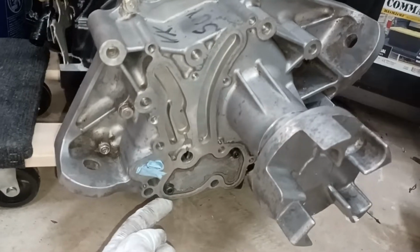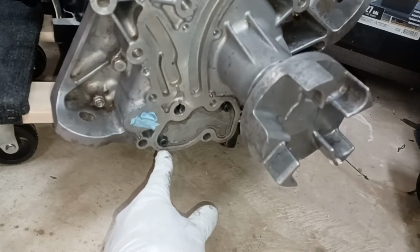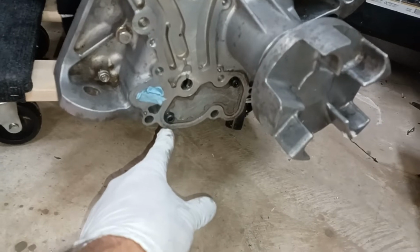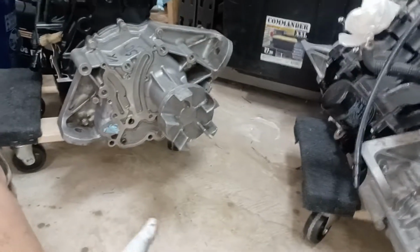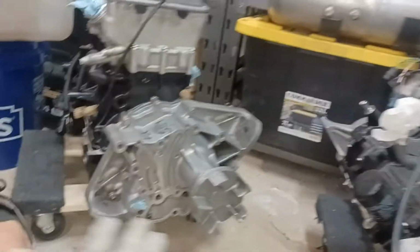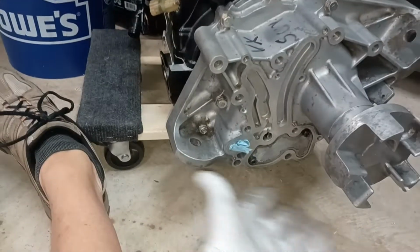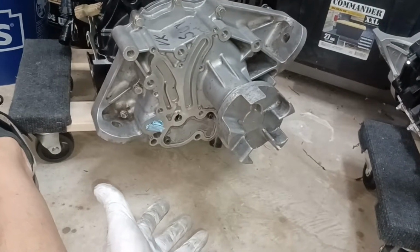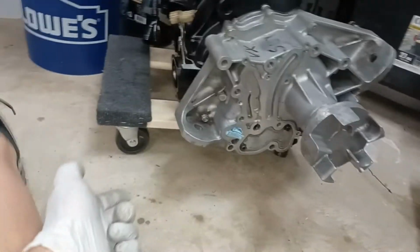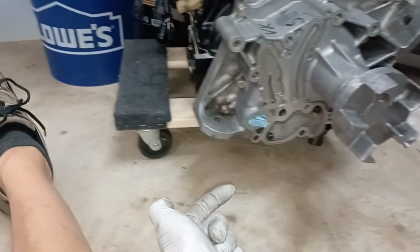So it is possible that you're getting a drip leak right through underneath here, that again, you'd only see by either pulling the motor or by using an inspection camera underneath there to see if there happens to be a drip here. And what I would do, if you get to that point where you can keep this reservoir on, and if you can gain some access underneath there, I would just go one night and clean out the whole underside. I just feel around on there, wipe everything I could get my hands at from both sides. And then the next morning, I would go outside with an inspection camera, aim it underneath, and look to see if I can find a bead of fresh oil.